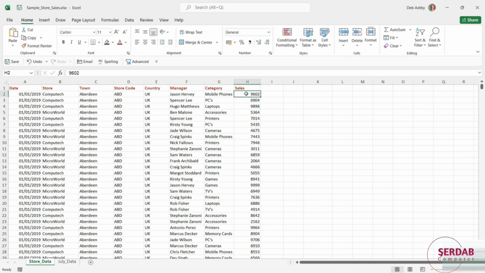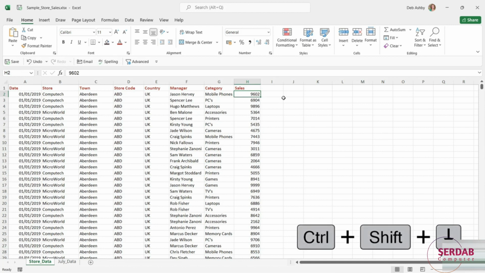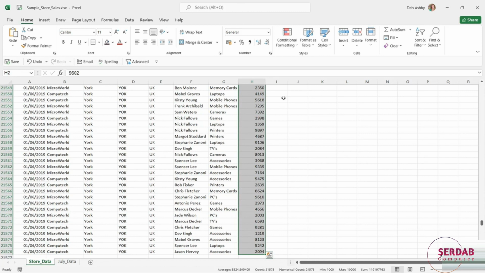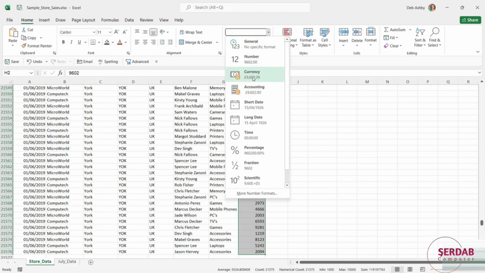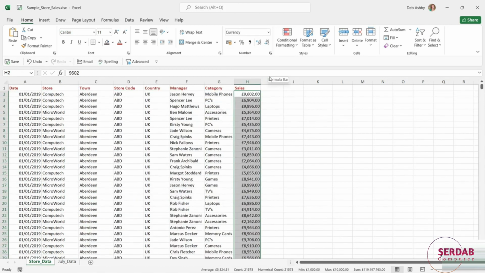What I could do instead is click in the first cell, H2, and press the keyboard shortcut Control-Shift down arrow, and that's going to select every cell downwards that I have in my data set. Now that I've made that selection, I can simply go in and apply some currency formatting. And we haven't really spoken a great deal about number formatting so far in this course, so I am going to jump ahead very slightly here. Just above in this number group, I can click the drop down and I'm going to say that I want this formatted as a currency. And you can see how that affects those numbers.